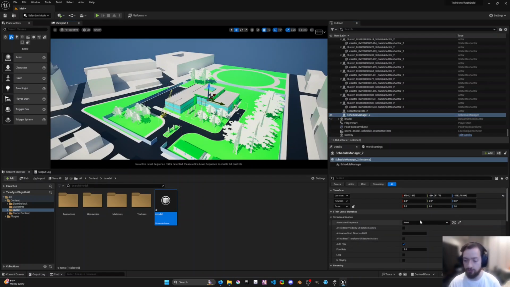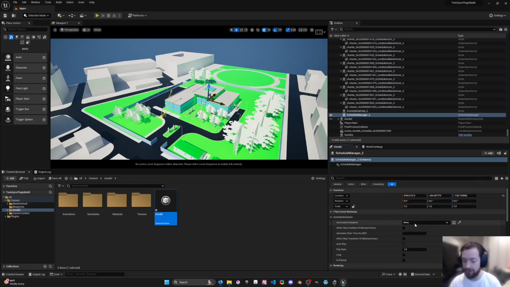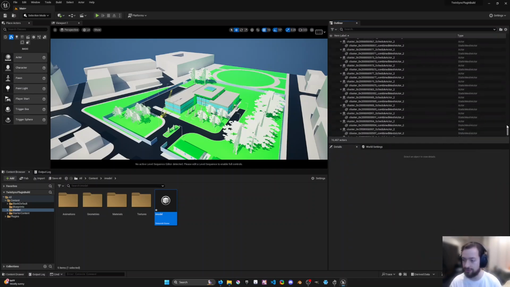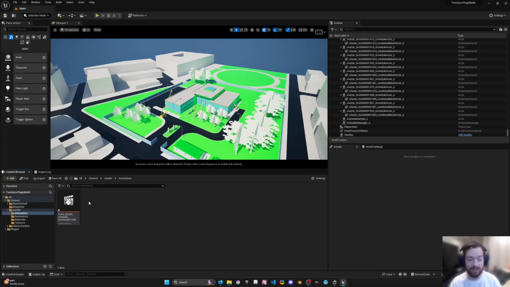Perfect. So there are two ways to animate things. Either you set this associated level sequence or you do not. It's going to be a little bit easier in the future, but if you set this, then you have to actually create a level sequence. So it looks like I already have one. I don't know why. I'm pretty sure I deleted it, but I'll try that again. If you had visibility tracks or any geometry tracks, then you will get an animation. So you get this animation folder and you'll get this level sequence.